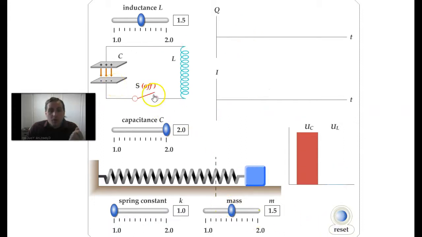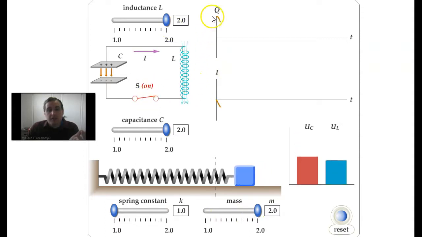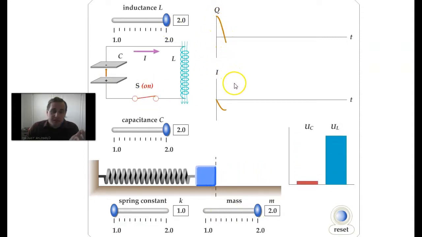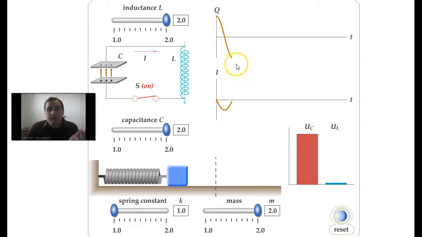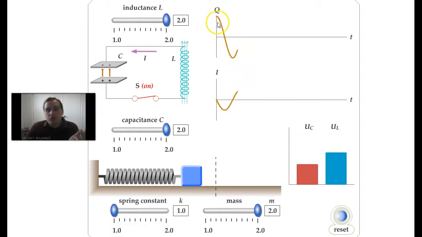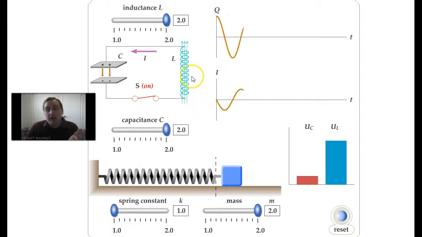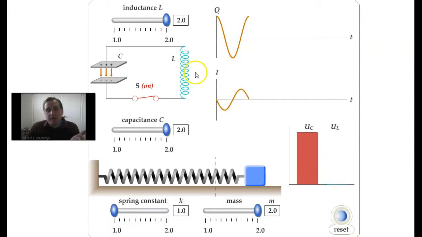Okay, and then what if L and C are both large? Well, the frequency is going to be less, and the period is going to be very large. We're going to store a lot of energy in the capacitor, and thus a lot of energy in the magnetic field of the inductor. It's like having a small spring constant and a large mass. So this thing is going to oscillate very slowly, relatively speaking. In other words, you have a lot of charge and you also have a lot of pushback from the inductor.